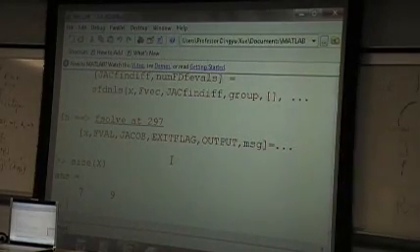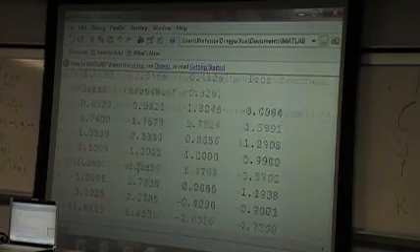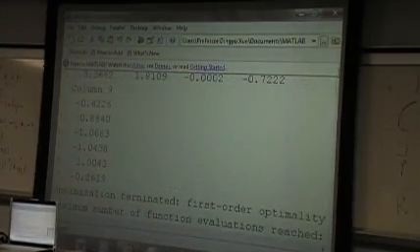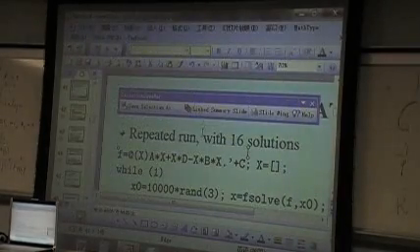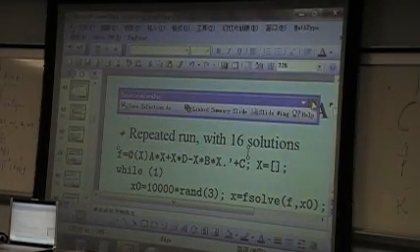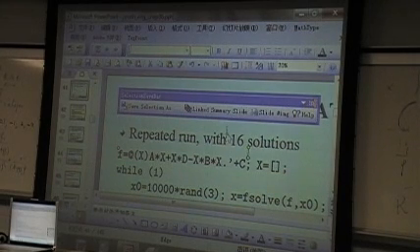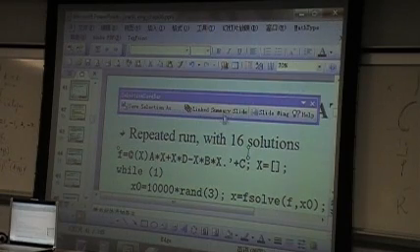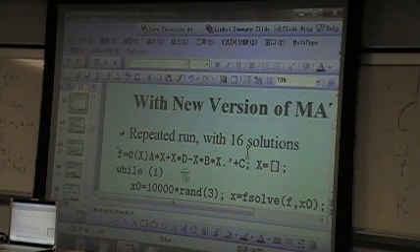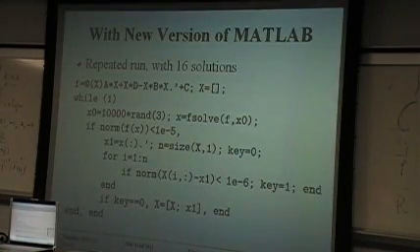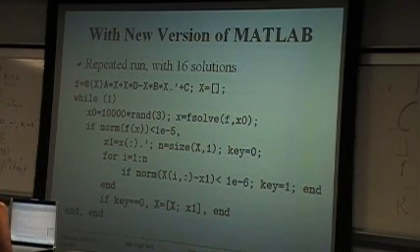And if you run the program for a longer time, maybe you can find more solutions. So in this way, you may list as many solutions as possible, but it is not guaranteed to list all the solutions. So this is a part of the assignment. Maybe if you run the program, you can find more solutions to the original equations.